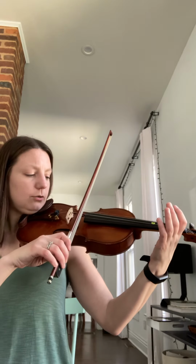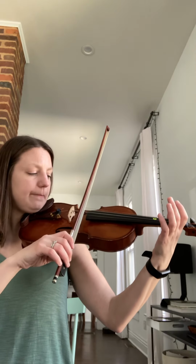And then we'll play it with the bow. And we'll do this a little bit slower than we did the plucking. Try and play with me. One, two, ready, go.